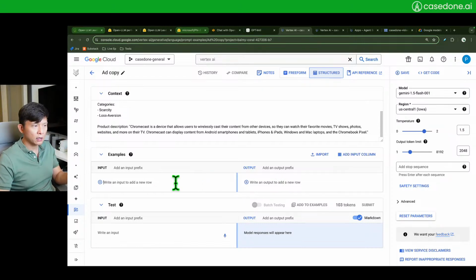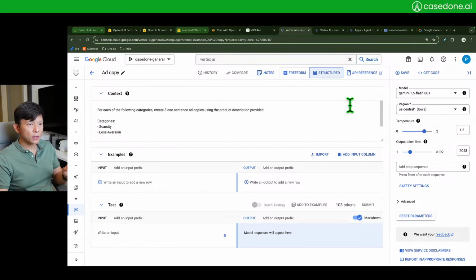Put it here. Input, desired output, another input, desired output, and your actual input will be here. So by clicking the structured tab, at least in the UI or the console form, you have a place for you to trigger few-shot prompting.